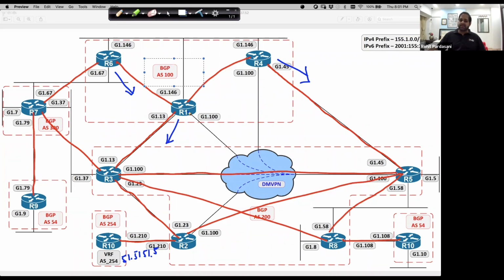Now, why is that? Let's look at R1 first. Did I configure weight? No. So default weight, he has three choices, right? He could go directly to R3 to reach this 51, or he could go to R4, or he could go through R6. He has three choices, three neighbors. I haven't configured weight, so default is 0. I haven't configured local preference, so default is 100. Hops of AS.